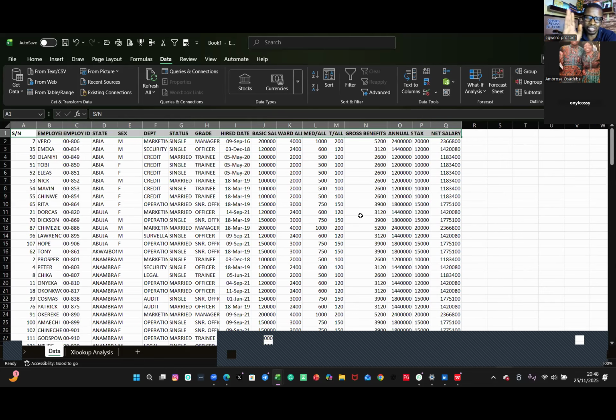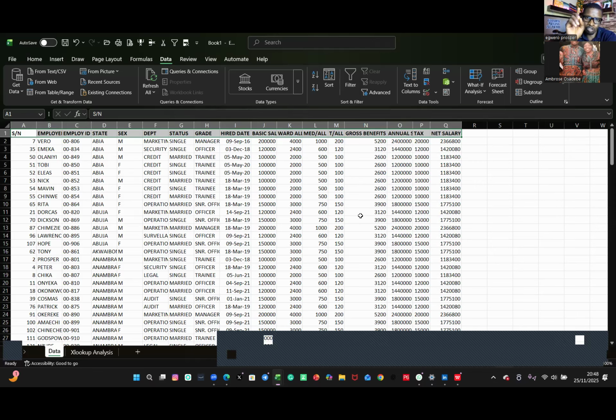Now, this is the logic. This is what you do. Name is what? B to B. We are going to use single letters now. Name is B to B. Then the one you are looking for now is department. Am I right? Department. That is what you have already fetched first. You are looking for department.